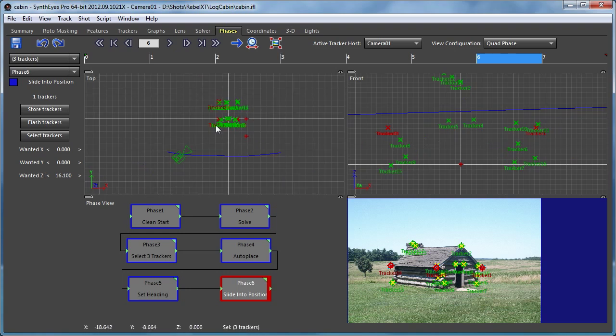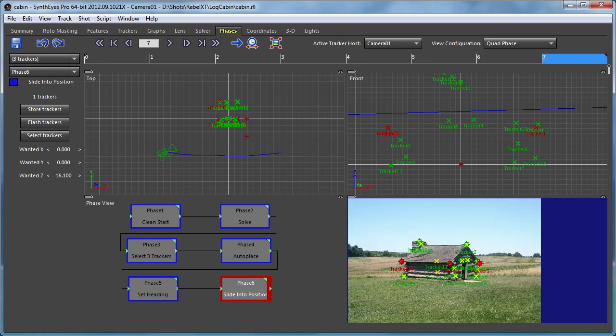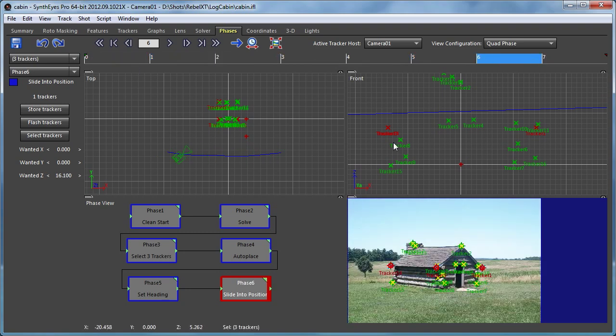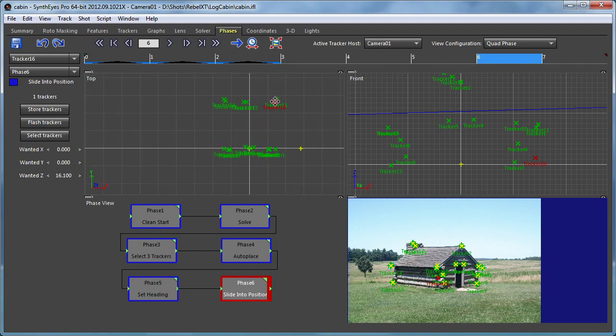We've got the camera moving by there. We've got the peak of the cabin up there. We've got these trackers here roughly at ground level. And we've got it nicely aligned with the walls of the cabin there. So that's a reasonable plan for setting up the coordinate system. And we should be good to go, and we can go and do something else with this shot now.